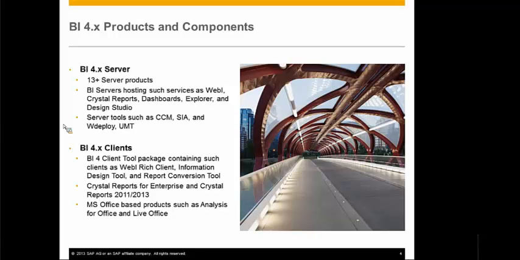So it's important to note that the client tool package comes separately from the BI platform installation and contains things like the Web Intelligence Rich Client, the Information Design Tool, and the Report Conversion Tool. Crystal Reports for Enterprise and Crystal Reports 2011 and 2013 also have separate installation packages. And finally, some Office-based components you might be interested in also come as separate products. So things like Analysis for Office and Live Office also have separate installations.